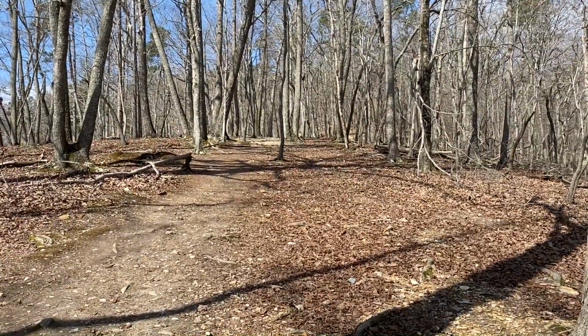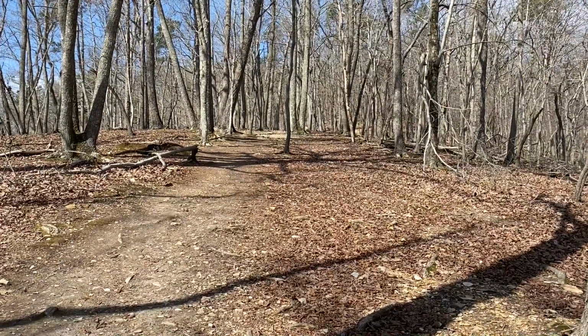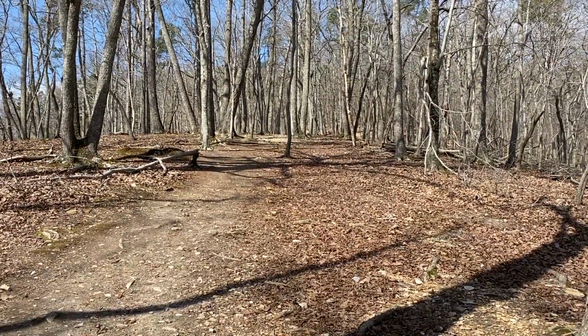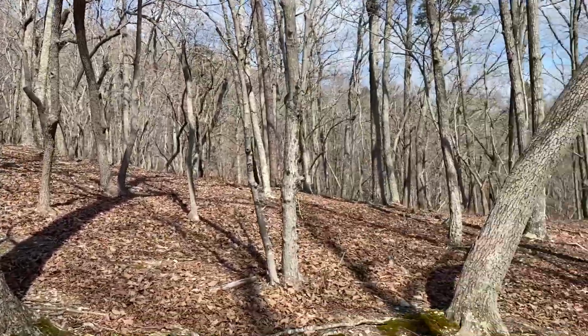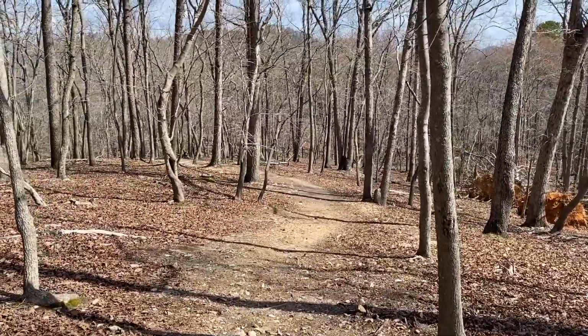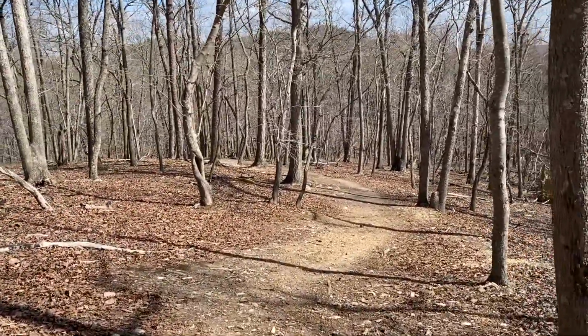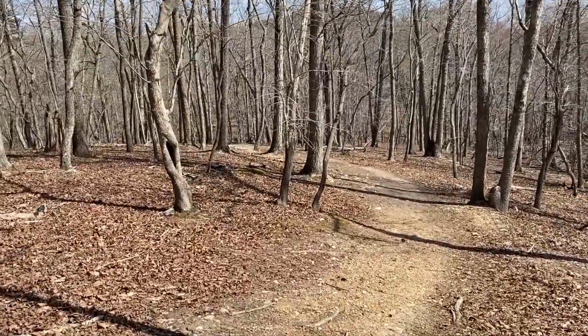There's one last look back up the mountain. Like I say, it's not too far. Of course, coming down is easy. I'll be hitting this the very last thing of the day when I get back, but as it takes this turn, it levels off. You'll do ups and downs, but nothing like you do at the end there. It's a nice, easy trail for the most part.